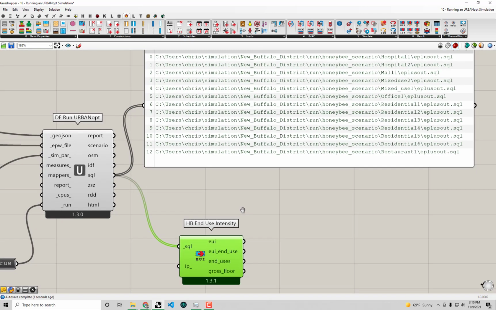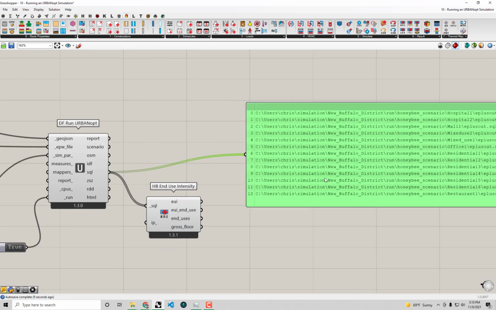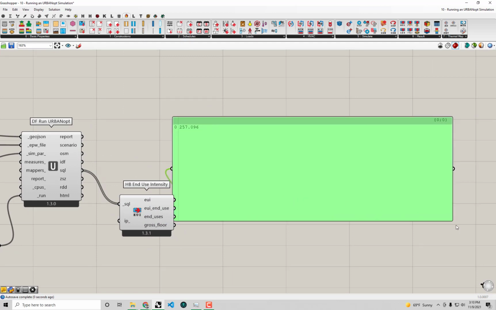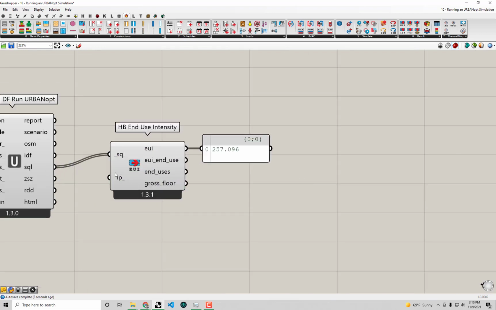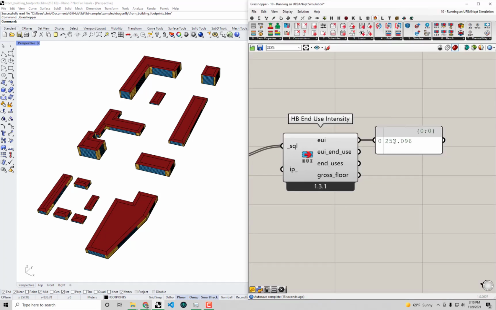And you remember in Honeybee, we connected up just a single SQL file to get an EUI. One thing you probably didn't realize at the time is that this component works just the exact same way with lists of SQL files as it does with singular SQL files. So the value that you see here, because I haven't set IP to true, is the value in SI. The energy use intensity of this entire district that I've modeled here is 257 kilowatt hours per square meter. Isn't it nice that we can boil down this huge model of many, many zones to just a single number, and we can use this number to evaluate the impact of strategies? Let's say if we were to swap out a certain HVAC system in some of these buildings, we can get a sense of what impact that has over the entire district by using this EUI number.